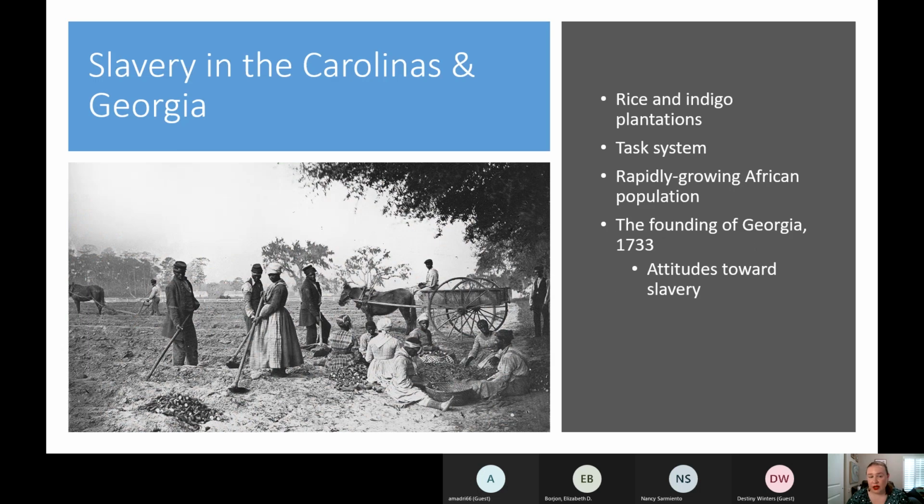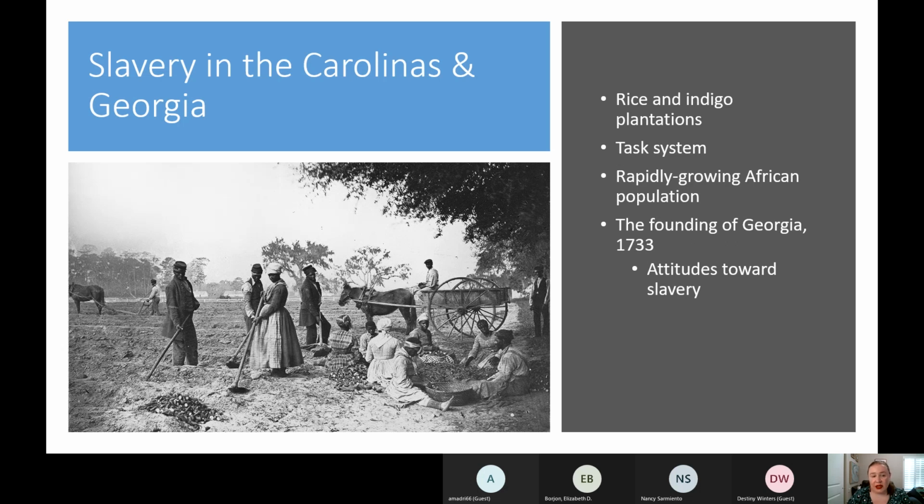Farther south in Georgia and the Carolinas, they're not growing tobacco so much as they're growing rice and indigo. Like tobacco, rice and indigo is very labor intensive. So most slaves are still doing things like field labor. The English learn how to grow rice from Africans. As I mentioned earlier today, when Africans are being sold into slavery, the people buying them are not picky about where they come from, except for the case of rice plantation owners, where they are looking for people from specific rice growing regions in Africa to buy, okay, because they already have skills.